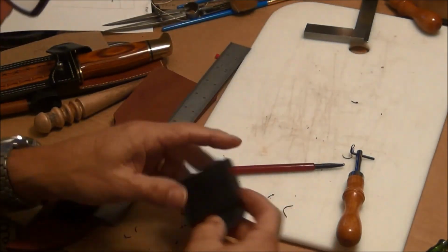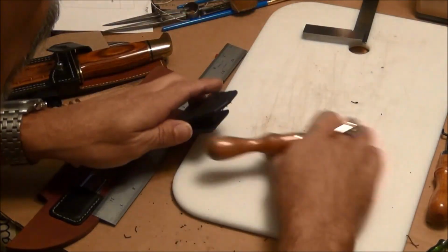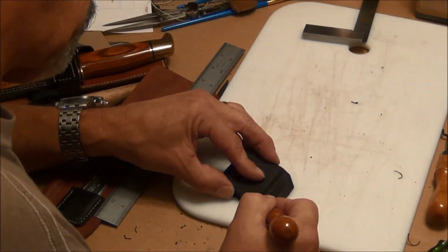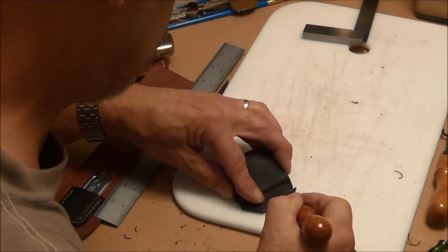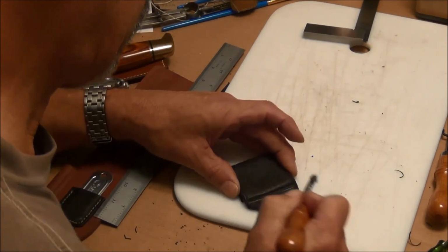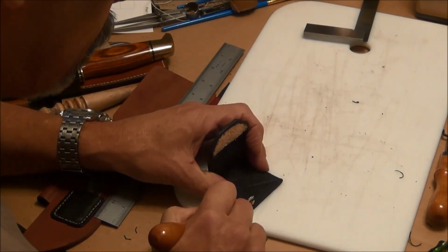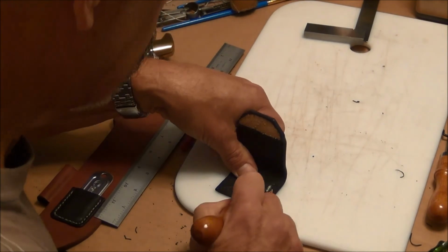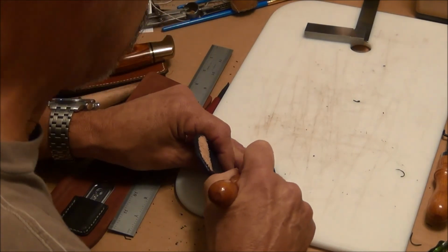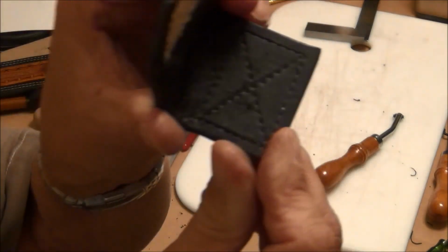Then I'm going to go ahead and use that little star wheel for the stitching. Pretty difficult to see those little dents on black, and I'll do the same on the inside here. Okay, I don't know if you can see the little dents in there.